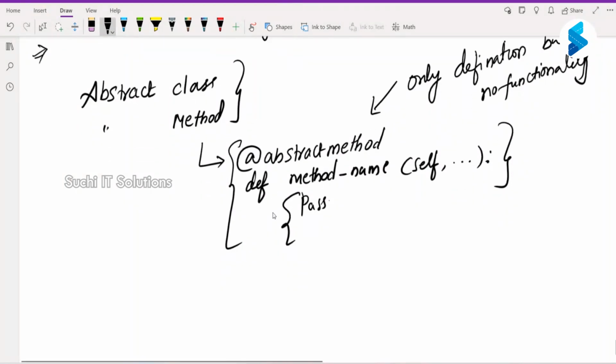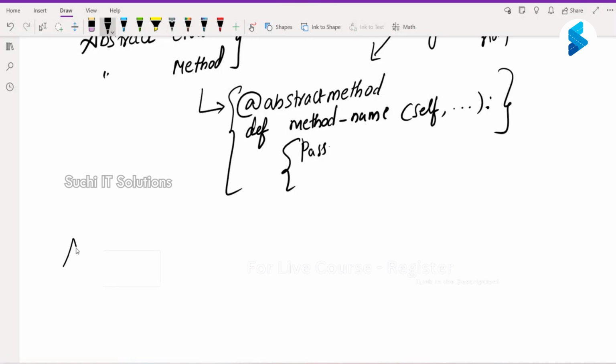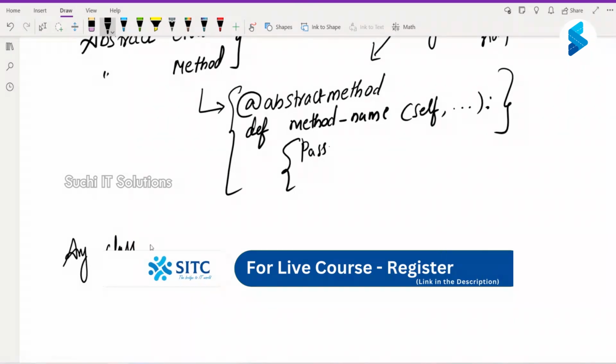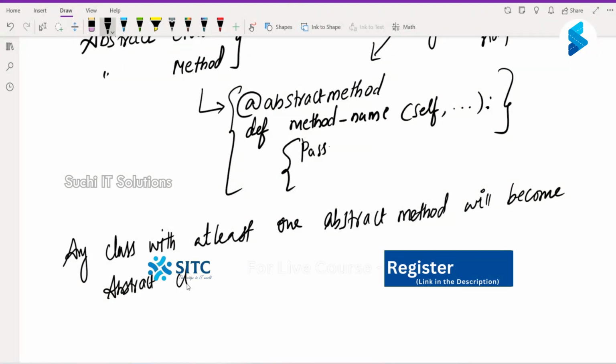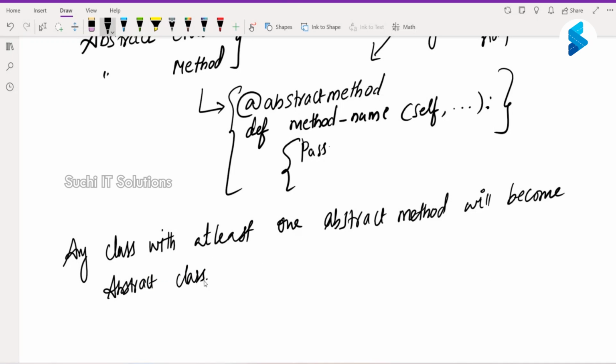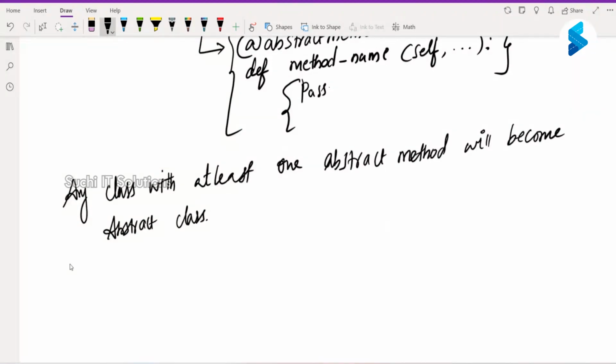Now this becomes an abstract method. And any class with at least one abstract method will become an abstract class.